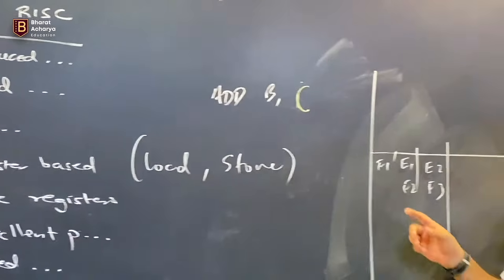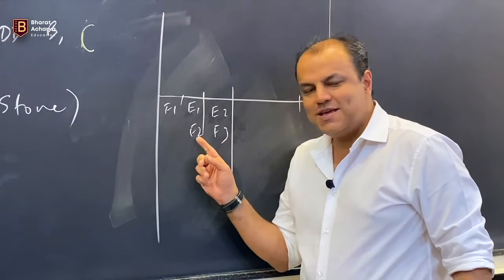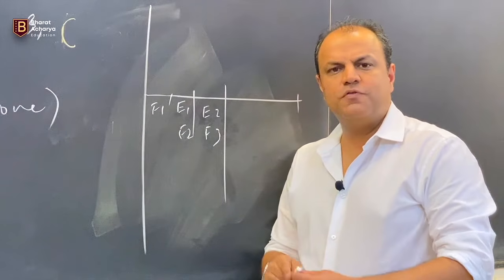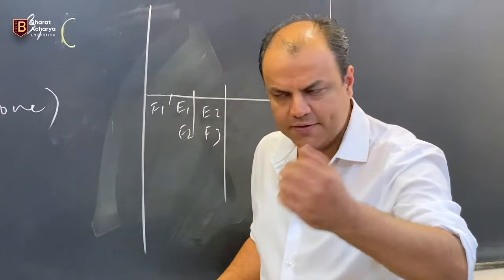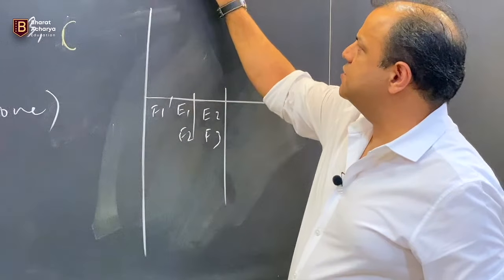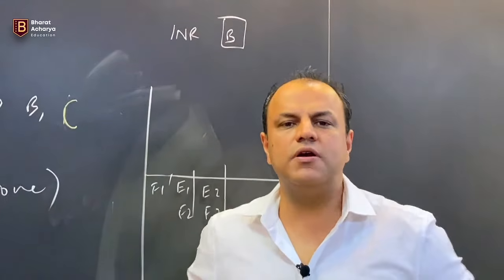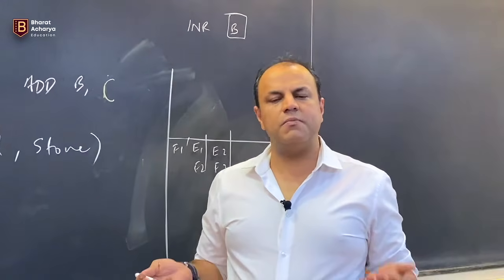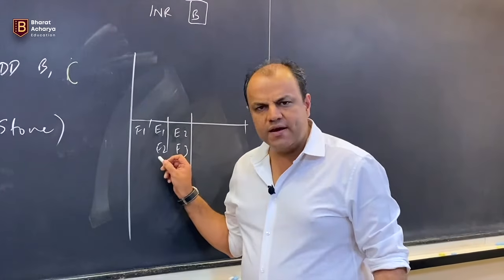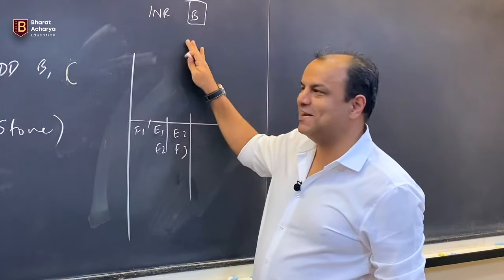Now a picture like this is not how it will truly happen for a CISC processor. Why? When you're saying you're executing an instruction, you are saying side by side you're fetching the next instruction, correct? To fetch an instruction from the memory, you need buses, correct? If your execution is an instruction like increment B, where you're just incrementing a register, the register is already inside the microprocessor, it will get incremented within the processor, it doesn't need the buses. So during that execution, you can fetch the next instruction. So this image holds true, but only for an instruction like this.